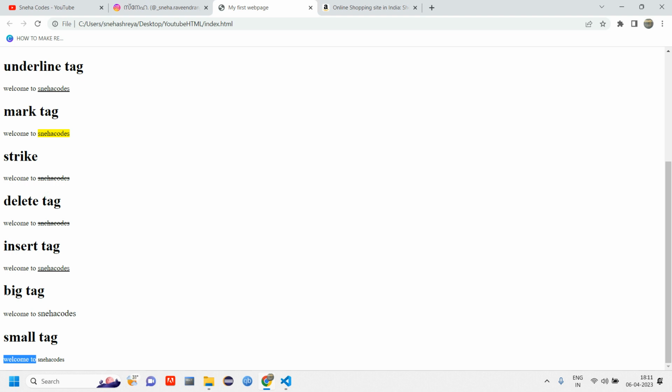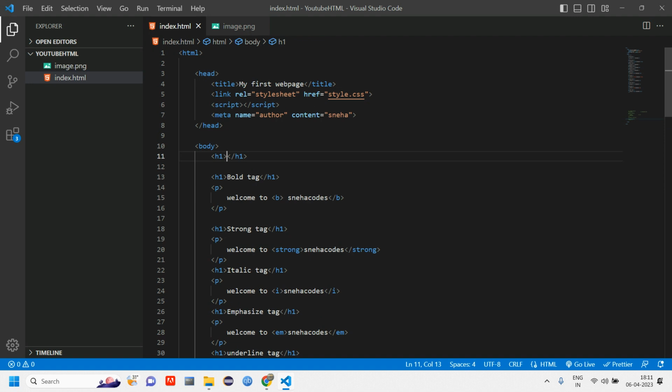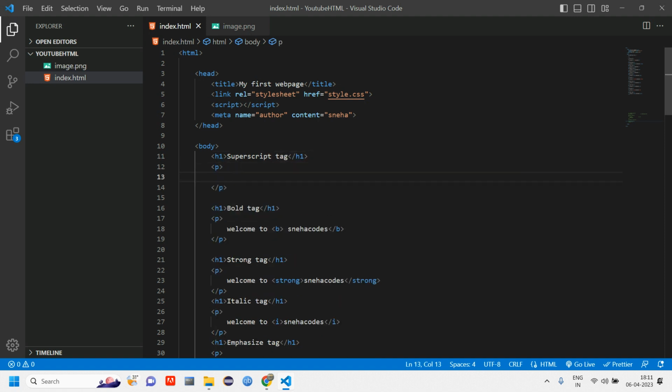Okay. Now let's see about subscript and superscript tags. In the h1 tag, I'm just giving the superscript tag. So what does this superscript mean? Welcome to Sneha Codes. The superscript tag is used to create superscript text.